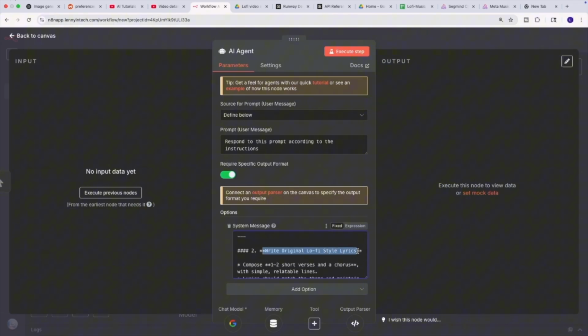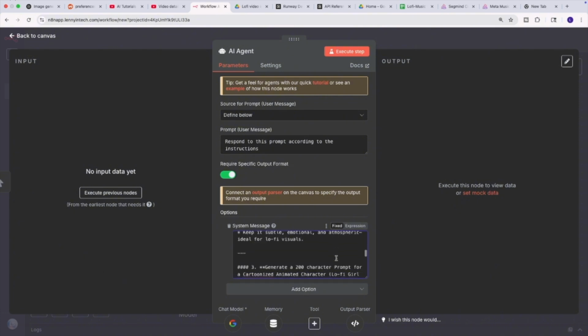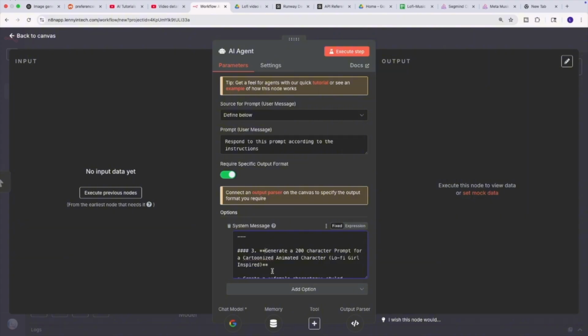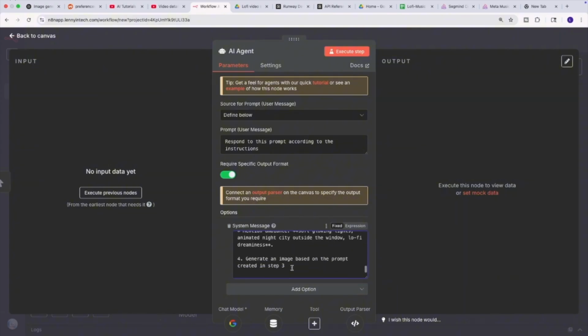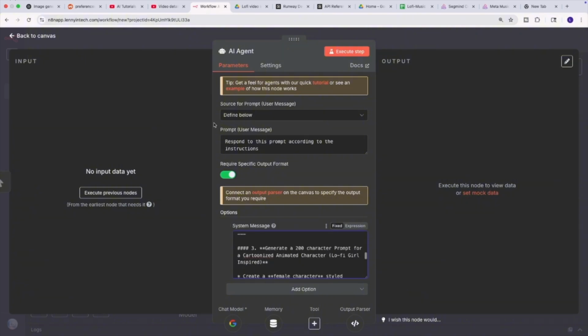The second is to write original LoFi style lyrics. The third is to generate 200 character prompts, and we are keeping this to 200 just because there's a limitation on Segmind to use less than 200 character prompts. So we have three main instructions for this helpful AI assistant that's designed to generate creative assets for a LoFi animated music video.